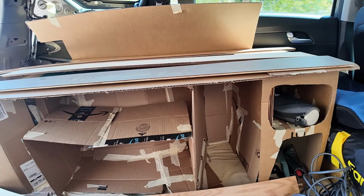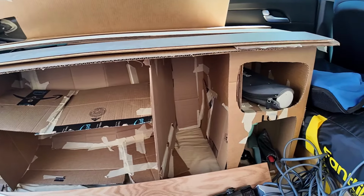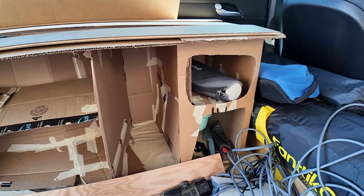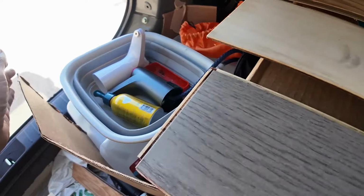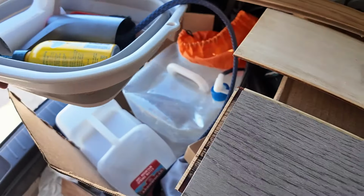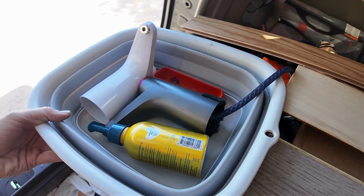So here's what I've got so far. I'm going to have some cabinets under here, and a little tiny spot for my feet, and some cabinets over there. And over here is going to be my sink that is going to sit in the counter like that.